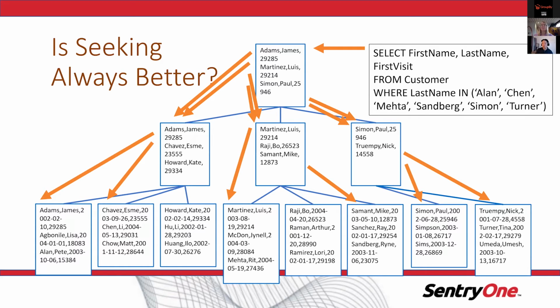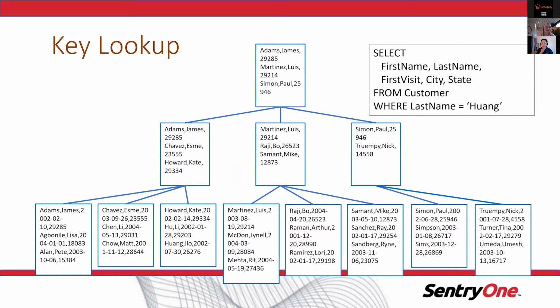So because of these subsequent seeks, the total work that must be done is actually 18 data pages. Depending on what's happening, this is a common reason why you might have an index and say, wait a minute, I have this non-clustered index here, but why is SQL Server scanning? Because a full index scan, in this case, is a heck of a lot cheaper, 10 data pages as opposed to 18 data pages if I were to do individual seeks here. So again, a simple example of seeking is not always better than scanning. Sometimes you're better off just scanning the entire thing.